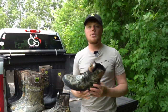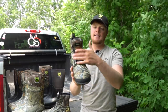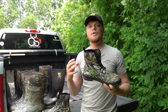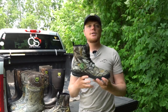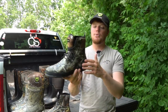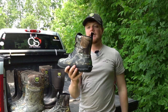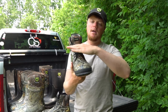Moving on from the mid boot, I want to talk about a boot we just released last year that is very similar to the mid boot but actually has laces. This boot is specifically designed for hunting — maybe a lot of those spot-and-stalk type hunts, or hunts where you're going to be doing a little bit of walking. We wanted to create a boot that was going to be comfortable but also keep your feet warm and dry. These boots are 100% waterproof — the boot is actually rubber all the way around, with a little bit of neoprene uppers on the top side.